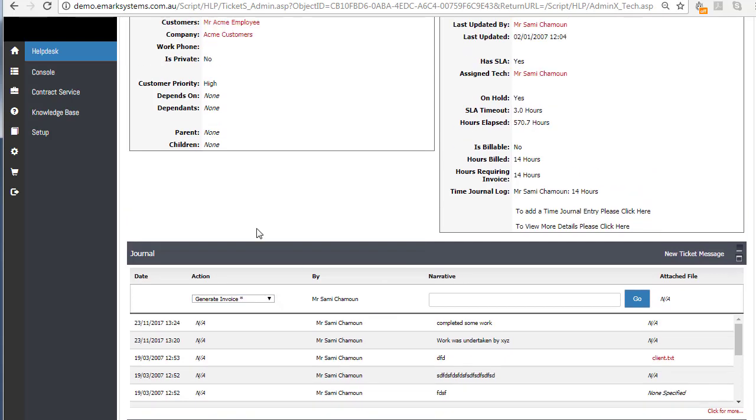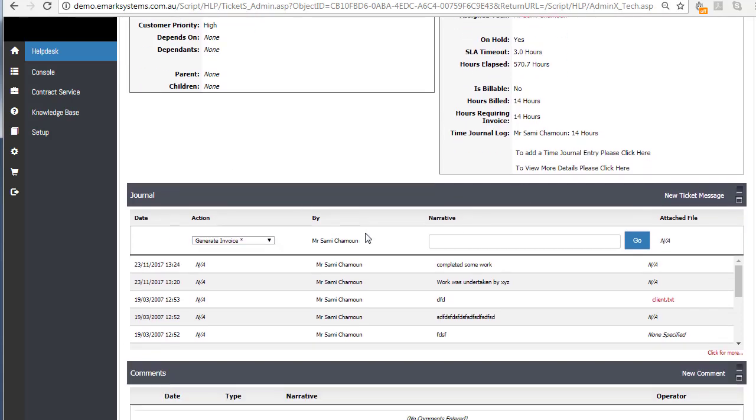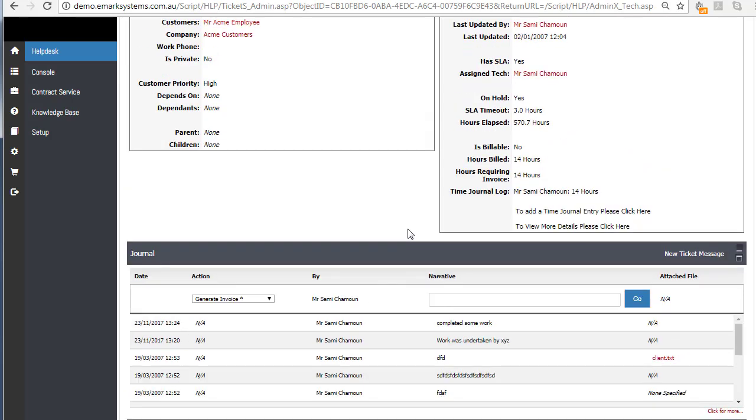So if this job was running over a month period or something like that, and we wanted to generate partial invoices for every week, we could just run this transition manually and it would then spawn off an invoice. And then the third option is if a company is configured for delayed billing, the invoice would be wrapped up into a single invoice once they hit their billing period.